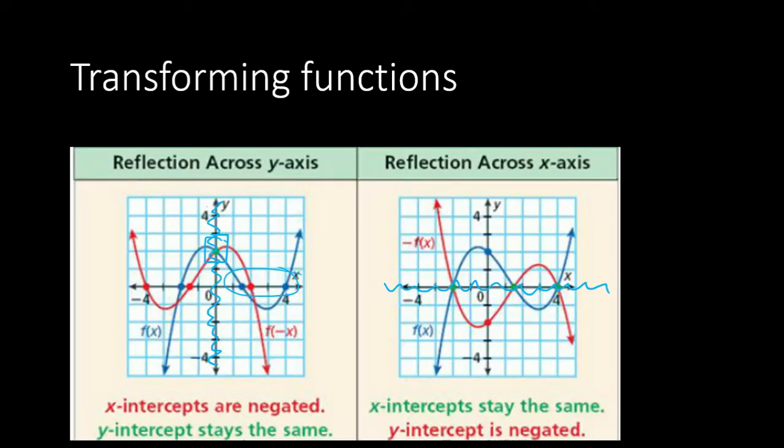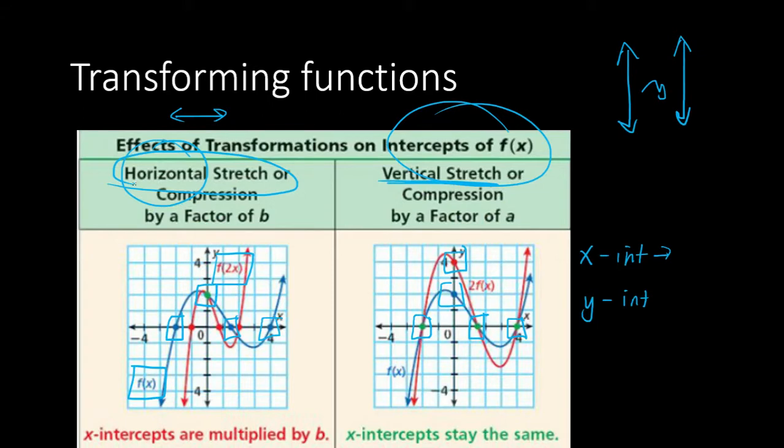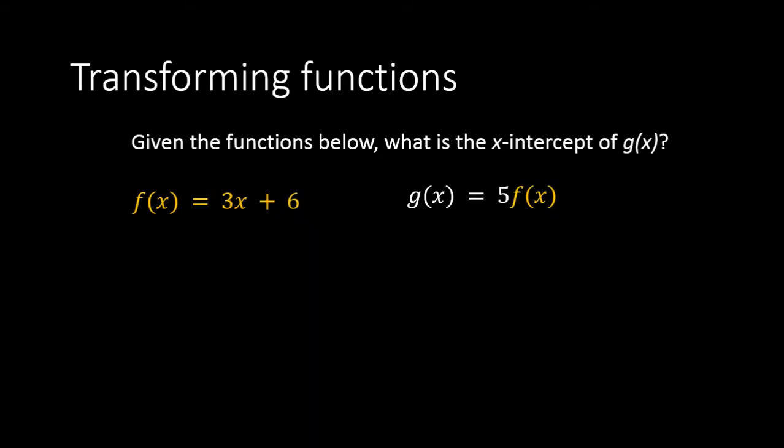So they've already told us very clearly right here that if you horizontally stretch or compress by a factor of b, you just multiply your x-intercepts by b and your y-intercepts stay the same. They've told us that your vertical stretch or compression by a factor of a means that x stays the same but y will be multiplied by a. But who's going to remember that, right? Unless you have that key in front of you, which who knows if you will or won't, you need to just be able to remember how to double check how to find your x and y intercepts, and let's observe what happens to them.